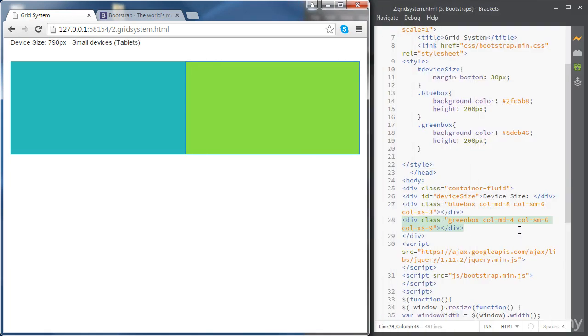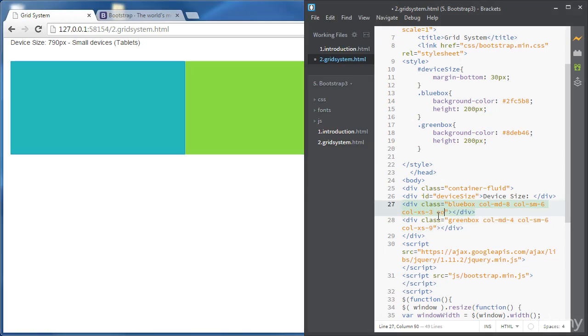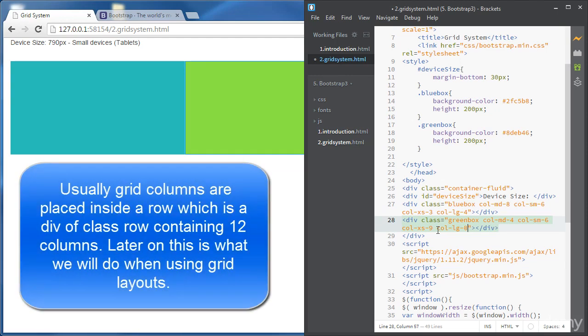We can change large devices as well. So let's just add another class. You can guess this one, it's column large followed by the number of columns. Let's go for 4 for the first one and 8 for the second one, or the opposite. So let's go for 8 and 4.